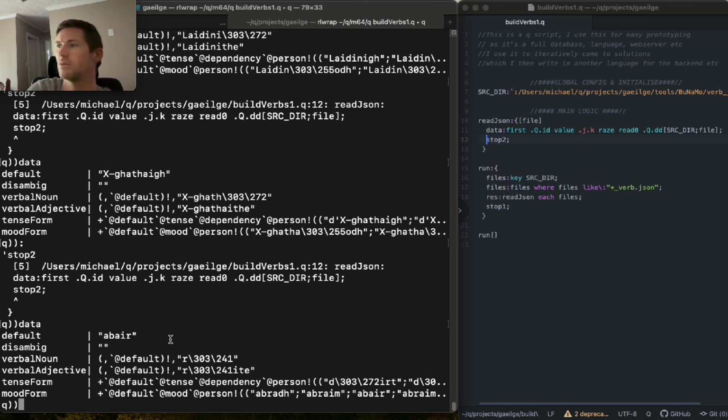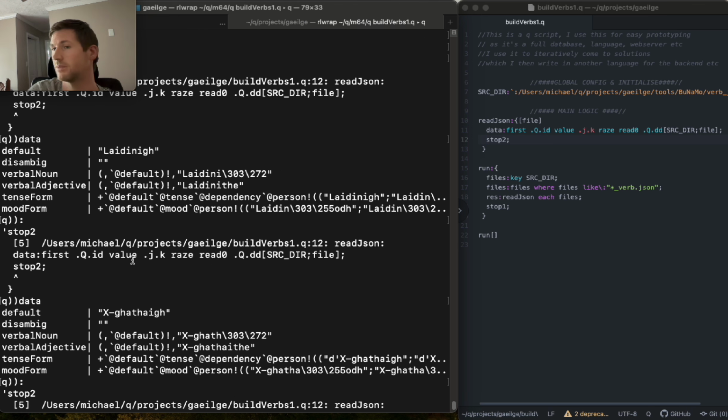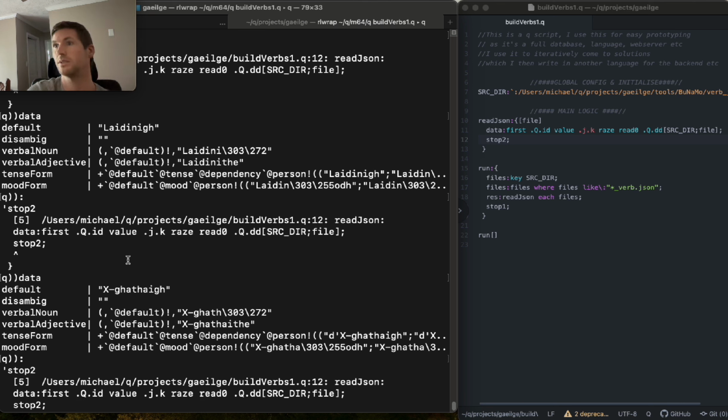So another thing I would be interested in knowing is if each of these key sets is the same in all files, or is that something that we need to include in the logic, that there's different forms.